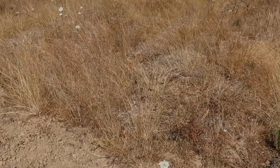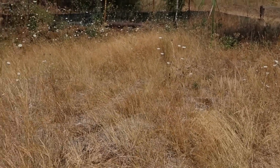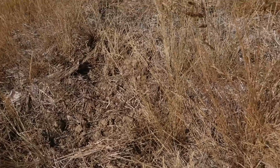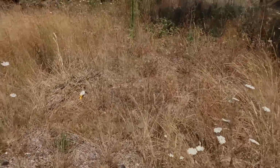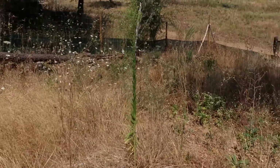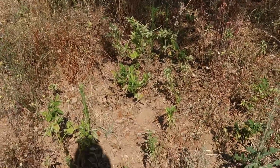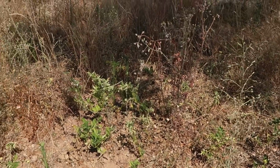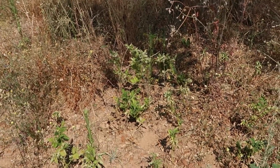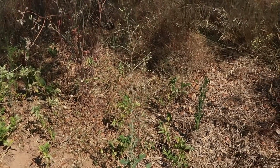So as you can see, our potato patch has been neglected, which is an understatement. And yeah, here only a few came up. I already took them out. And over here, somewhere in this jungle, some did grow. A lot of these did flower, but we just never bothered to mulch anything because life happened. We're just gonna see how much we can dig up, and then we'll try again next year.